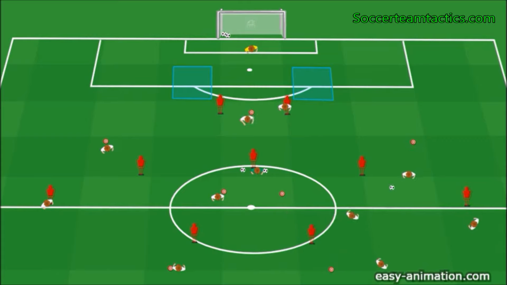As it has already been mentioned, the forward should be trained in every possible reaction of the defenders. So in the second stage of this drill, as soon as the forward makes a movement towards the blind side, he suddenly switches direction and attacks the space between the two mannequins in order to receive the ball between them and then make a shot towards the goal.